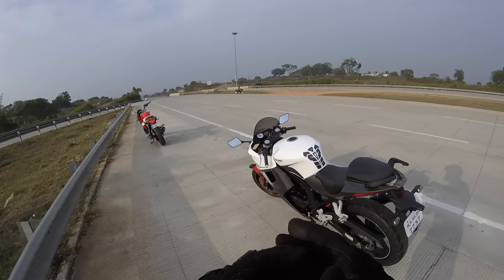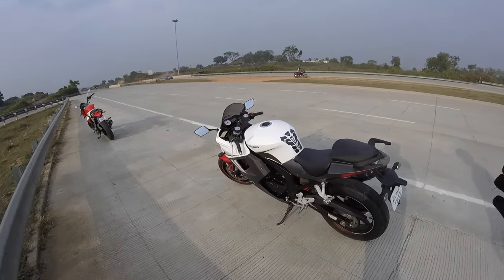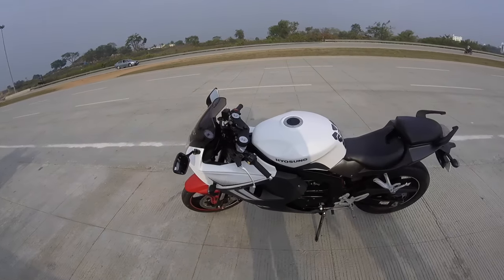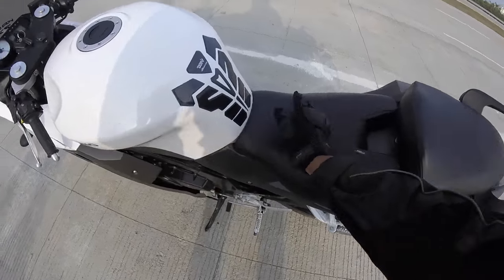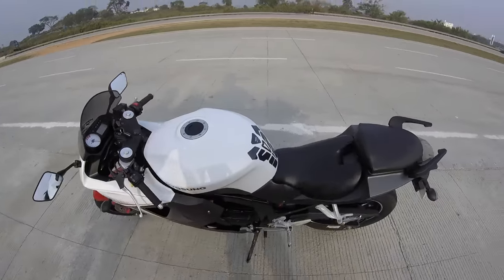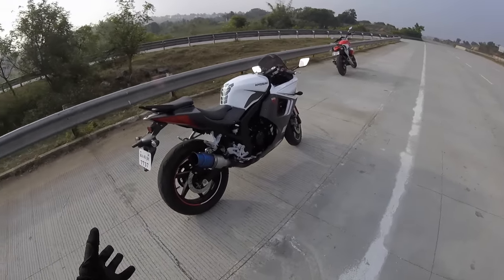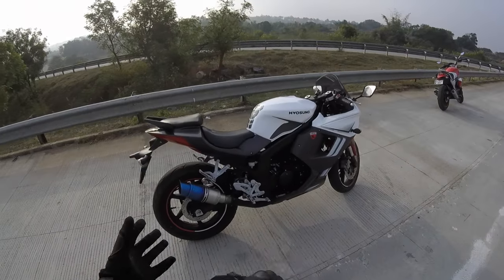These tires grip like crazy — easily going at 160-plus kilometers per hour without having to tuck down. I was sitting almost half upright and enjoying the ride. The mirrors can be easily adjusted to whatever viewing angle you desire. The seat is very soft, you have enough room, and it supports your back when you tuck down. The rear brake is soft, as expected — it should not be sharp — so that's good too.